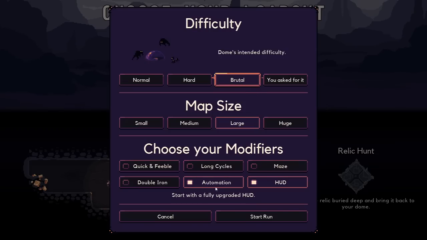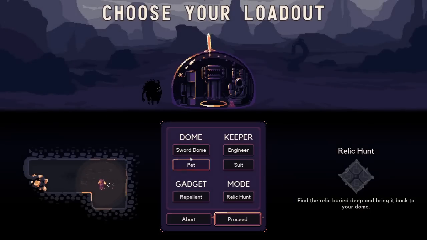So automation is awesome. HUD, very good quality of life. I love the fact that the dev actually include that. Should have gone with a huge map, by the way. Didn't realize that there was huge for some reason. Or was there not huge until I played this? I don't know. Anyway, automation, insane, love it. Makes the game just straight up more enjoyable.